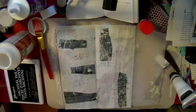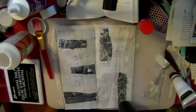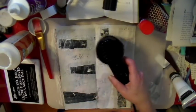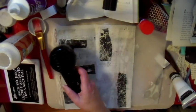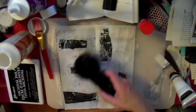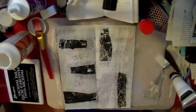So that's that part on there. Just want to dry this off a bit before I continue putting stuff on. Later on, I'll probably be looking at this page going, what was I thinking? Because I probably won't remember that this was for a Take 5 challenge and that there was some prompts and this was not just out of my head something that I wanted to make.